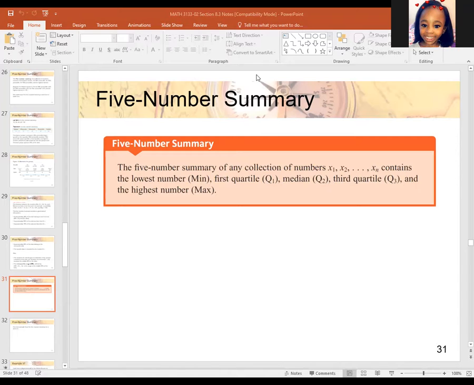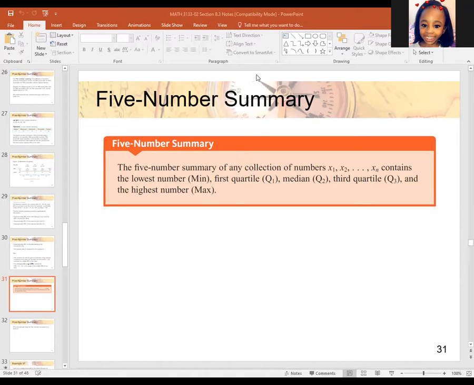That's, of course, the middle number of a sorted data set. And by the way, it has to be sorted before you can do the 5-number summary to begin with. And the third quartile, Q3, that separates the bottom 75% from the top 25%, and then the highest number, which is your maximum value. Okay.